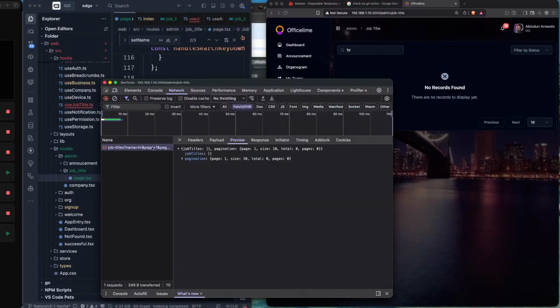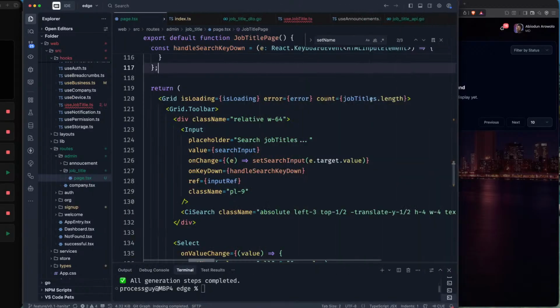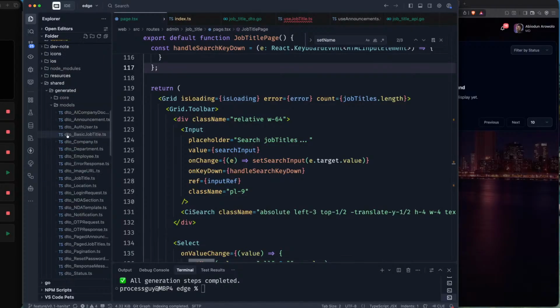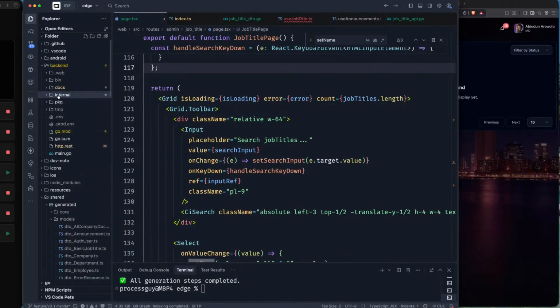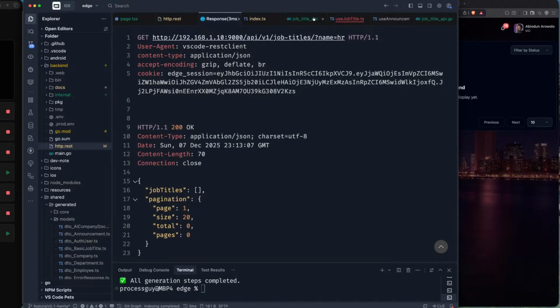So let's break this down. It's actually doing the needful. Yep, it's sending that to name. It put everything there. So we need to go to our query to see why it's not working. We can also quickly do the tests ourselves before we start troubleshooting. So I can come here and say name is equal to HR. I should expect something. If I did not see anything, my query is wrong.